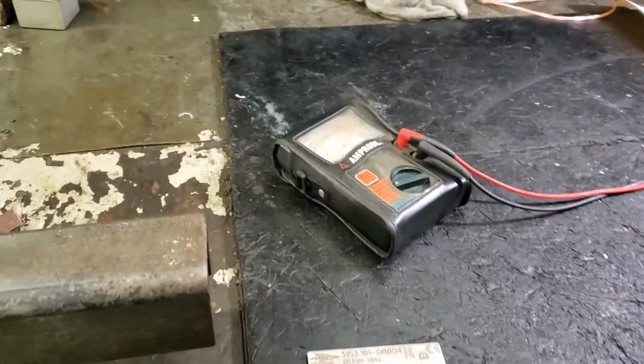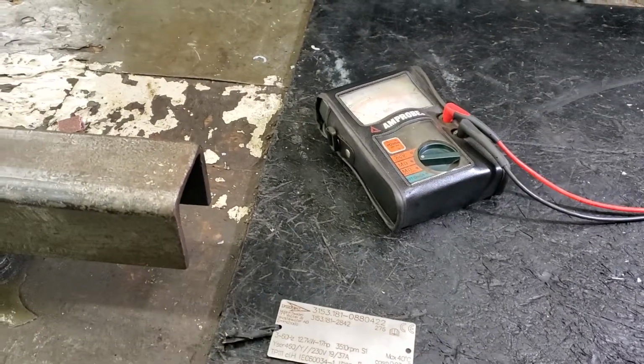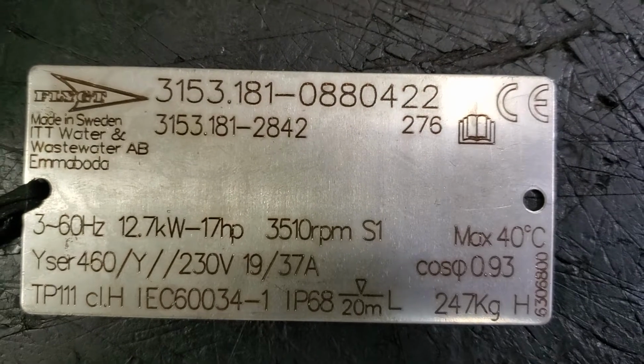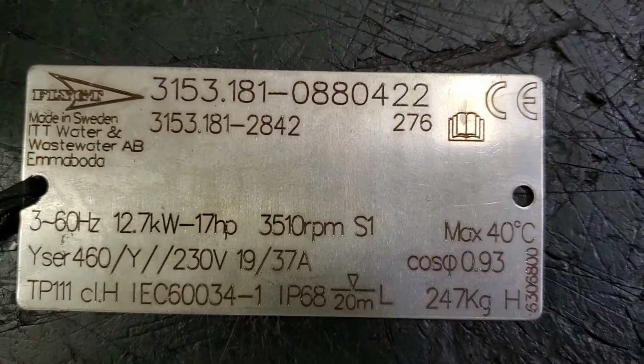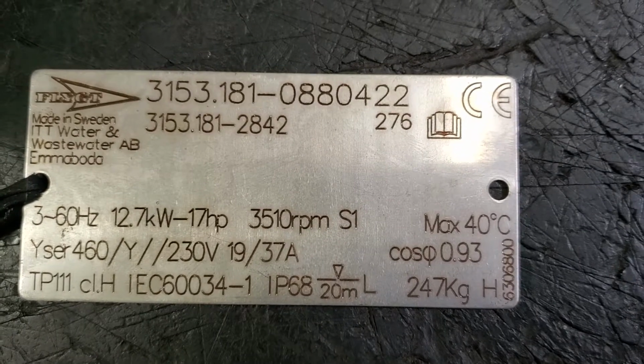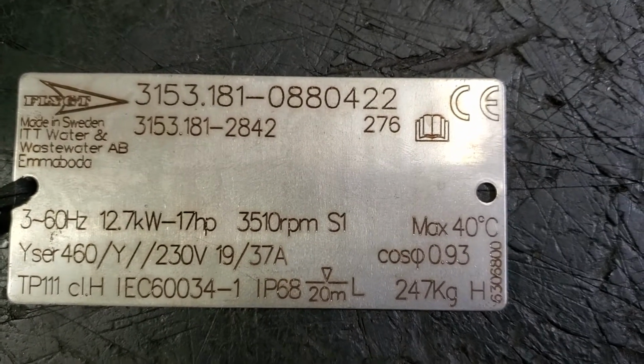Okay, we're here at Hahn Equipment, working on a City of Tyler flight submersible wastewater pump. This is a 3153.181, so the impeller is soft cast iron. It's a 17 horsepower, super high head pump with a 2-pole motor with a 276 impeller code.